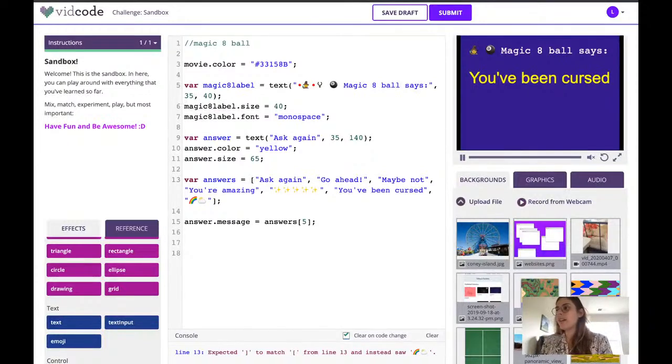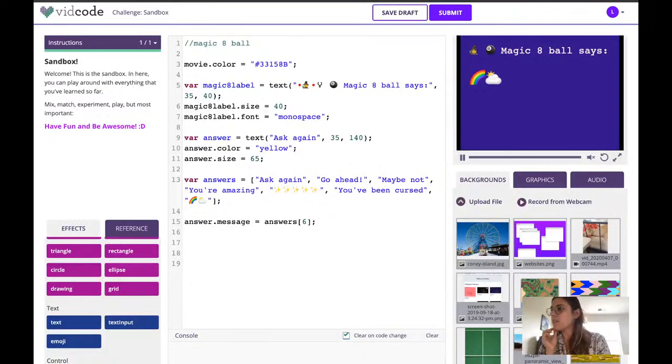Luke, as far as when you post answer 5, nothing shows up. Part of that reason could be that you don't have anything in the 5th element of your array. Here I'm trying to get rid of this error message. I have things in the 0th element of my array, the 1st, the 2nd, the 3rd, the 4th, the 5th, the 6th.